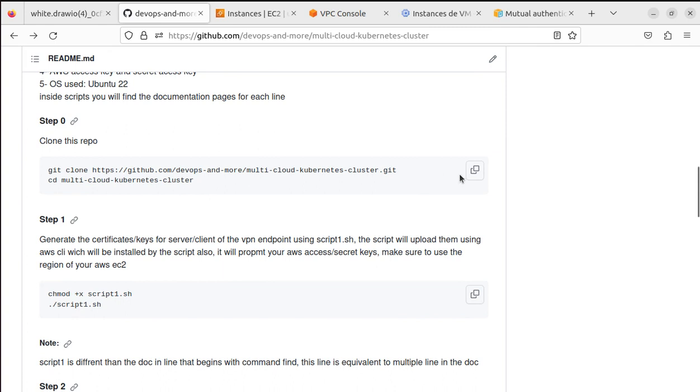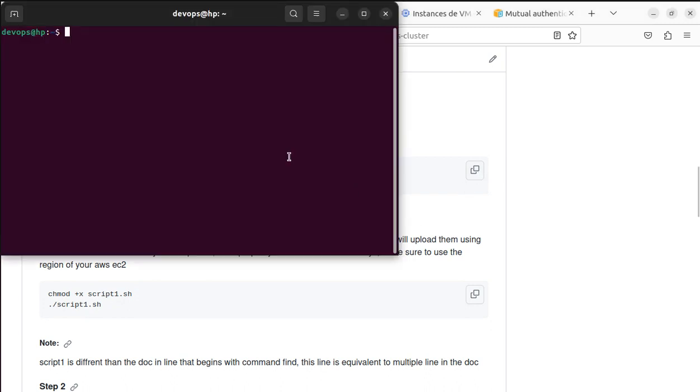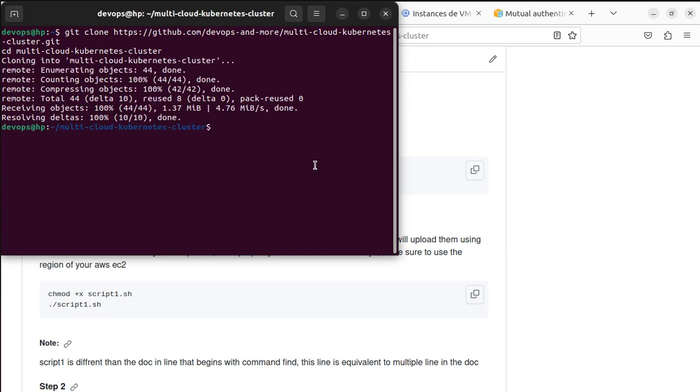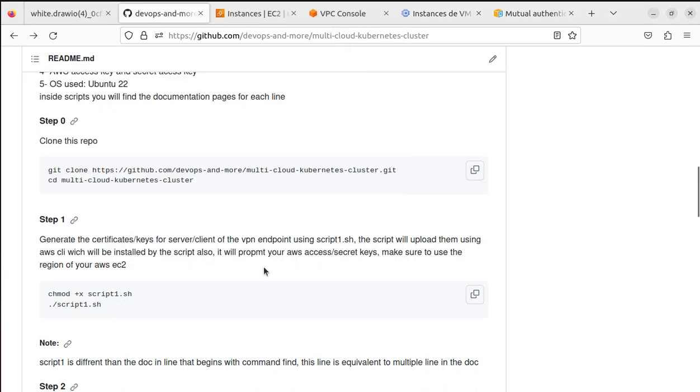The first step is to clone the repository. After that, you are going to make script 1 executable and then run it.